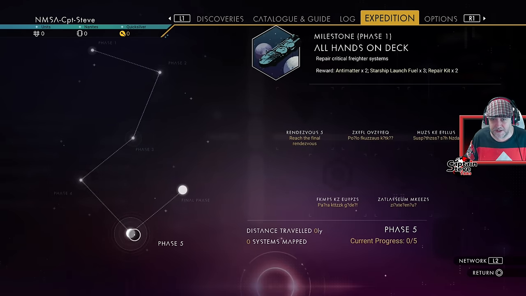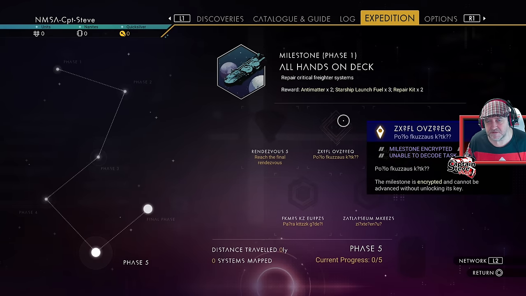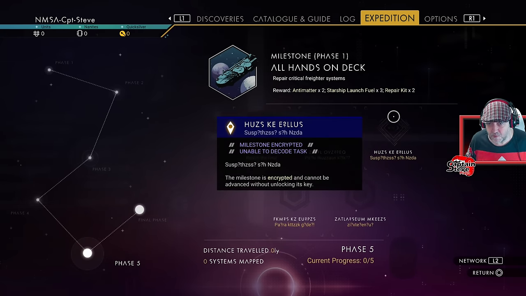Now when you get to rendezvous 5, you've got these encrypted ones. The first one is just to get some readings, which is cool because you're using the dosimeter for that. You just have to visit a few relic-type sites and things, which is fine. The next one though, this encrypted one, is really weird. It asks you to go into the log and swap your mission to another mission.